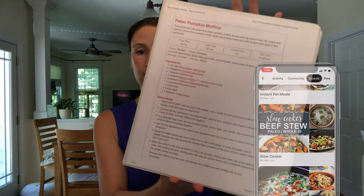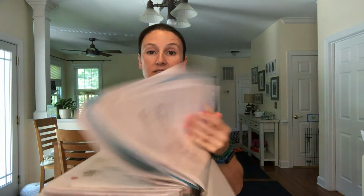They're all in there. So as I've been developing this Pinterest for years and years, if it's a recipe that I make and my husband loves it or my son loves it, I will usually print it out and put it in my recipe binder. I have this big binder that has tons and tons of recipes that have been successful. I put them in page protectors so I can just take them out of the notebook and throw them on the counter. If I spill whatever on them, it doesn't matter because they're in page protectors.